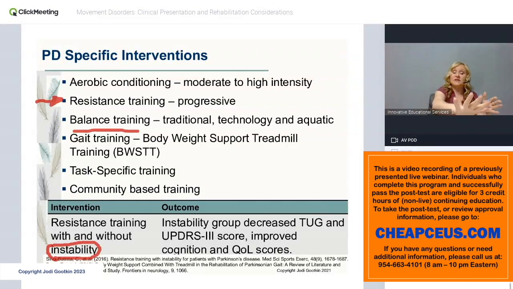So in addition to that strength training, that cardiovascular, that aerobic training, any movements they do, they're going to do it larger scale. They're going to exaggerate it because their tendency when they actually move is going to be to make that smaller. We're going to encourage rhythmic movements also because that's where the challenges often are.